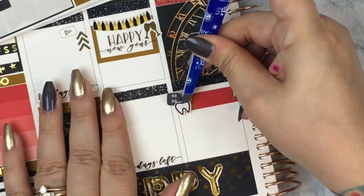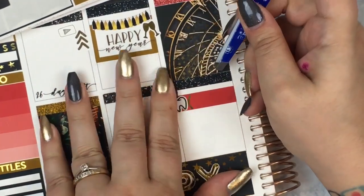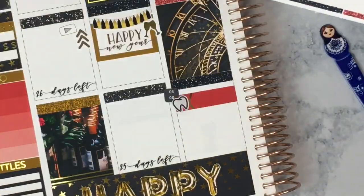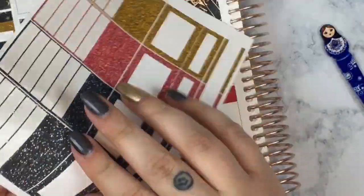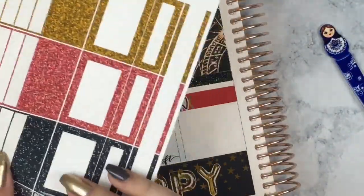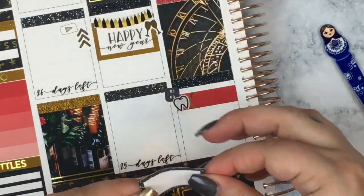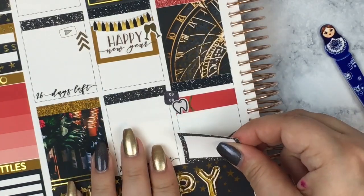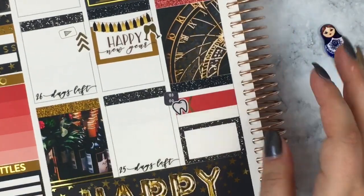And then also on Wednesday, there is a little tween library event. My son falls in the tween category at the library for his age. So I'm using a glittery half box from the glitter sampler to mark tween time. And then I'm also going to layer that with a bow from Binks and Bones, who I also PR for.